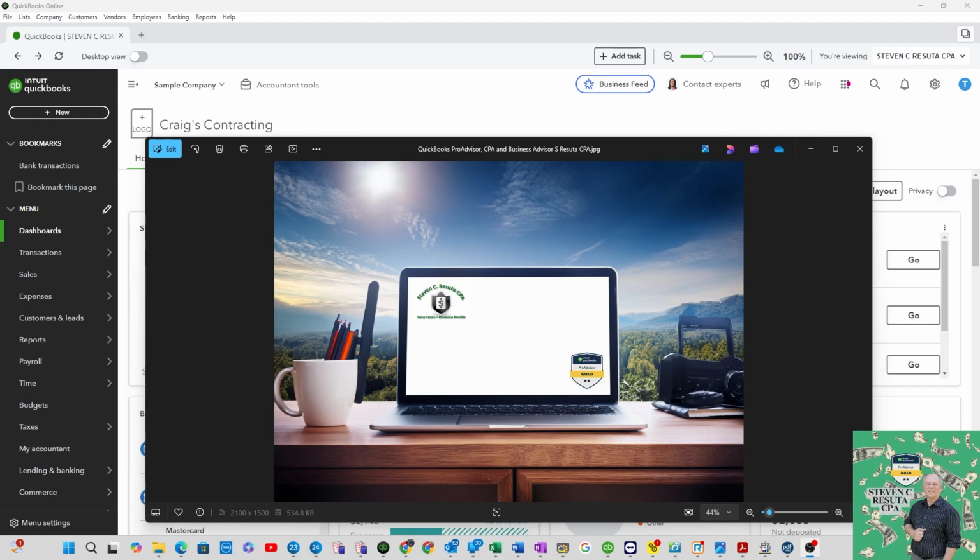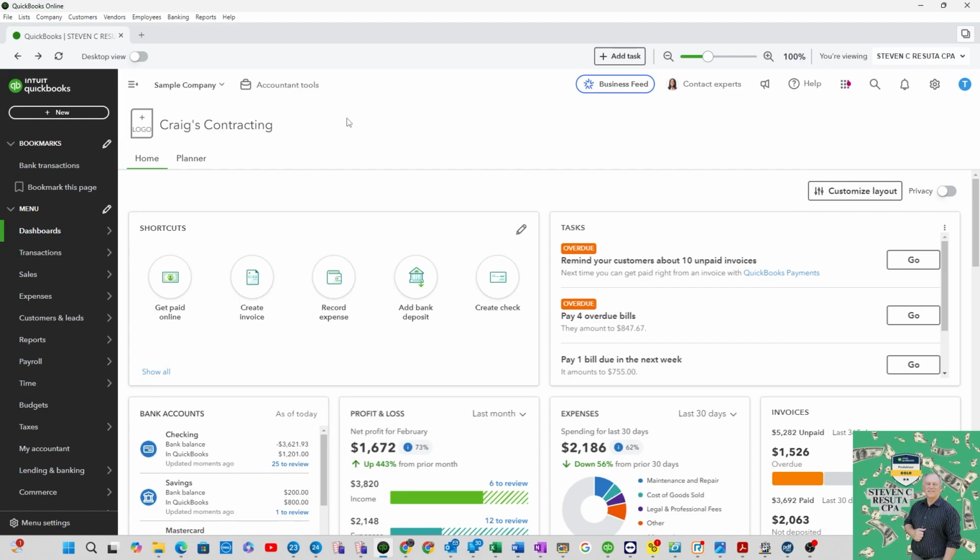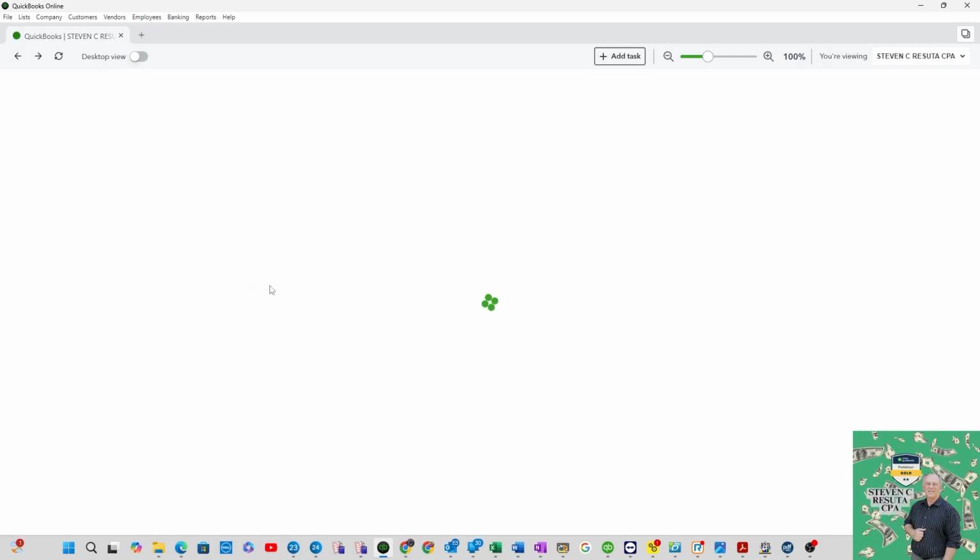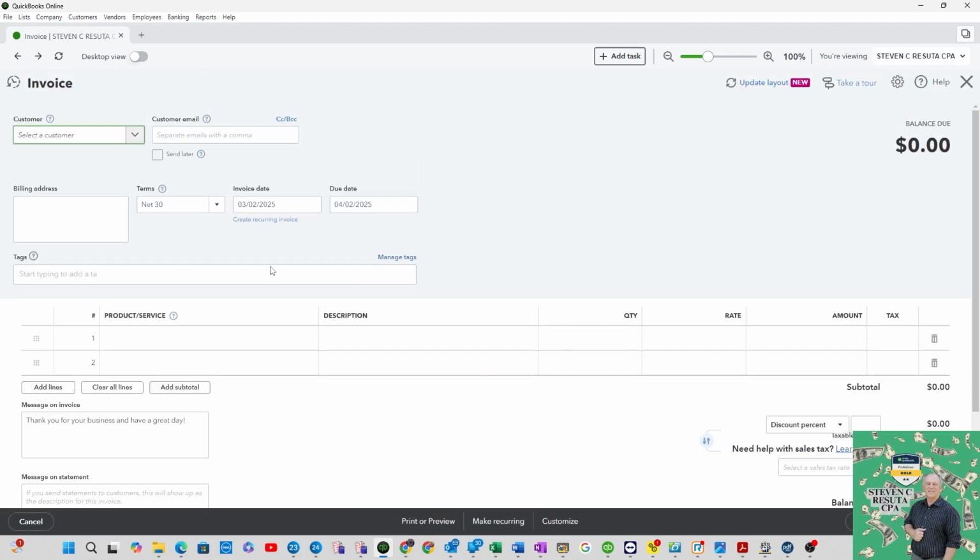We are going to take a look today at our sample company, Craig's Contracting, and we have a complete series on contracting, rentals, auto body, and auto repair. And we're going to look here. We start with our homepage and go right into invoicing. Today will be a deeper dive, taking a look at invoicing and setting up the service and part items and so on.